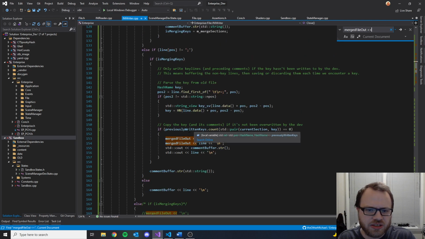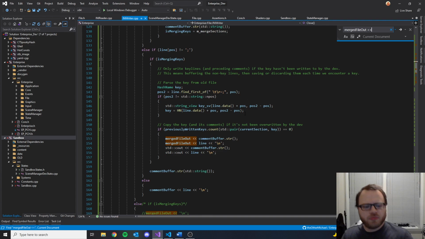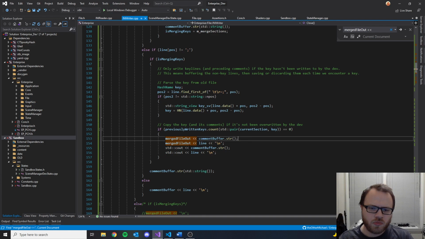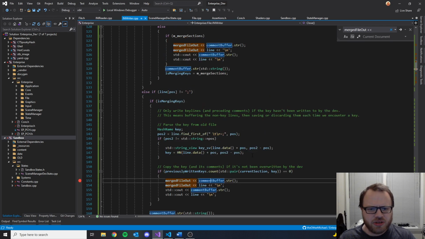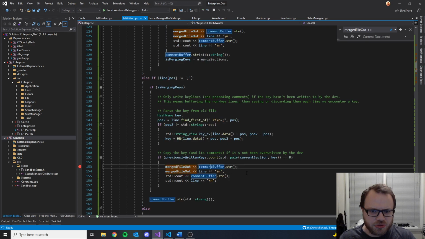So down here we say copy the key and its comments if it's not been overwritten by the dev. And I'm willing to bet that the problem arises from there being an extra new line left over in the comment buffer here, which would mean that it's not being cleared correctly after a specific step.